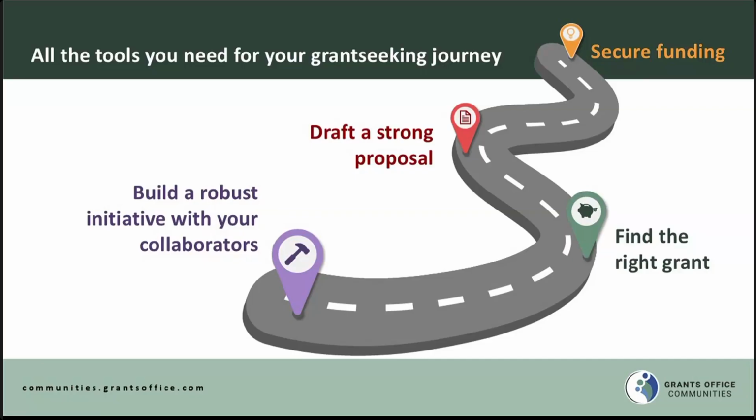So as a user, you can then manually link an unlimited number of those grants. You can search through them, find the ones you think are great, and then link them to your project pages. So say you're browsing the database and you see 5 different funding opportunities that would be great for your economic development initiative. You can then link all 5 of those grants back to your project page so that you can keep them organized, but also so that all your collaborators can see them. And then you can decide as a group which one you want to pursue together.